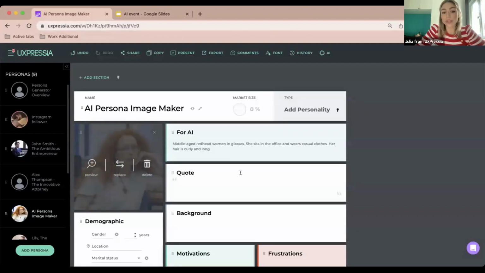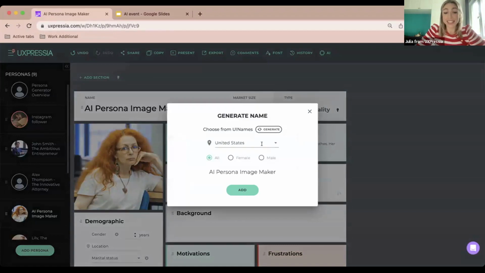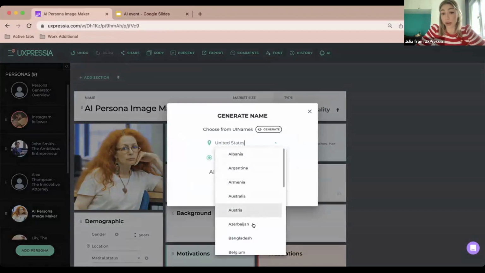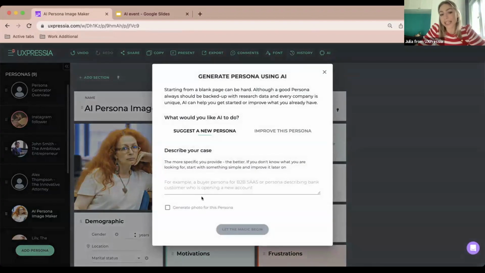Well, speaking of the names, first of all, I'd like to show you the tool that we have, like a name generator. It's not connected to the AI, it just generates a name based on the location right here. So you can try this option. Speaking of the AI, if you'd like to make the name region specific, as far as I understood the question, you can again add some details about this in your prompt.